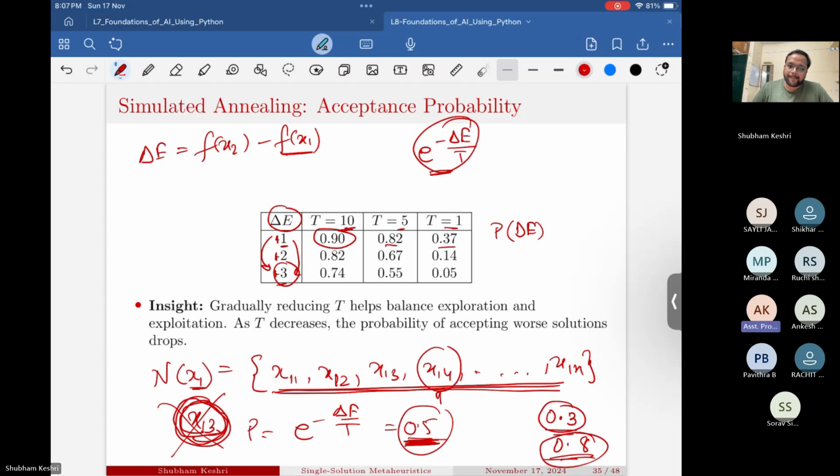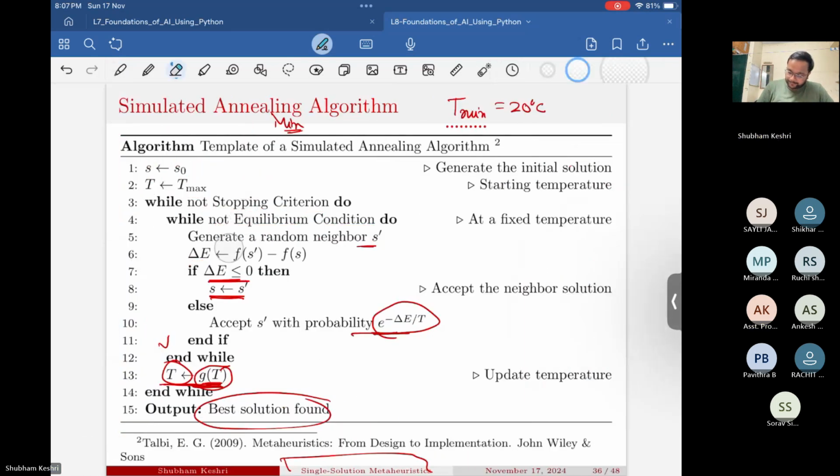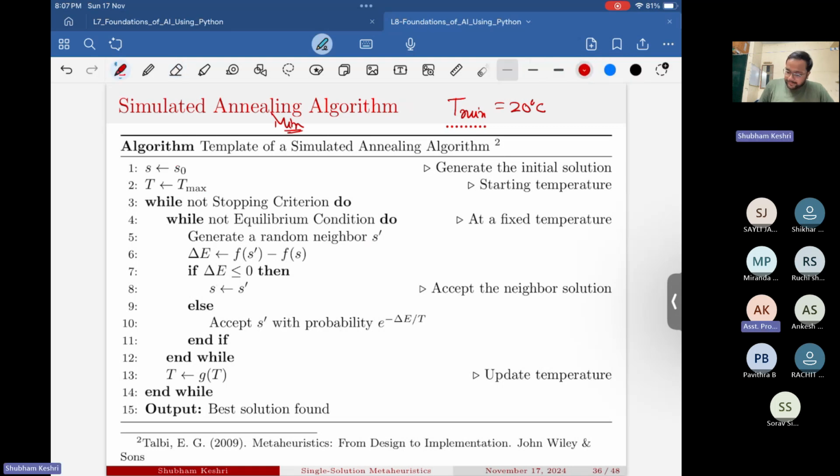Okay, can you go to that algorithm slide? Here, the acceptance is s dashed with a certain probability. Then the next iteration starts, and that probability will be used. When I write accept s dashed with probability this, everything happens there. It obtains the probability of this, and generates a random number. If that value is more than the probability, it accepts s dashed. If that random number is less than the probability, it rejects s dashed.